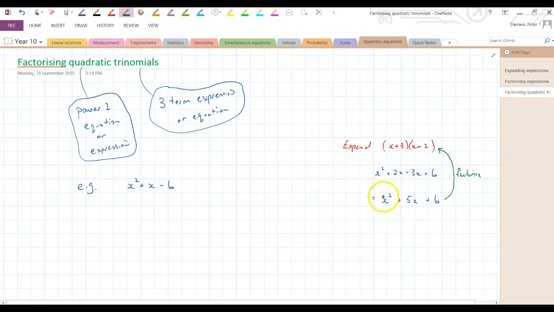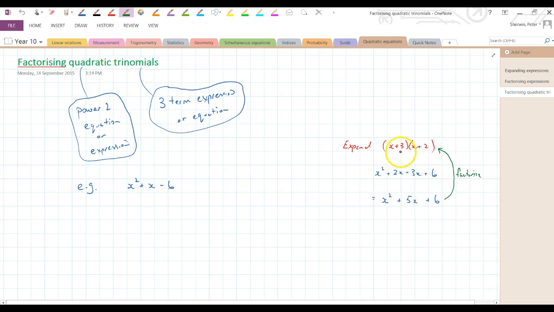We've got x squared. Well, first thing to notice here, it's an x squared, but it's what's called a monic quadratic, monic meaning 1, mono 1. It's got a coefficient of x squared as 1. It's not written in there. You know, we don't write 1x squared. It's just x squared. So that's the first thing to note, because we'll deal with 2x squareds, 3x squareds in different ways. But at the moment, we're just dealing with monic quadratics. Now, the coefficient of x is 5, and the number on the end is 6.